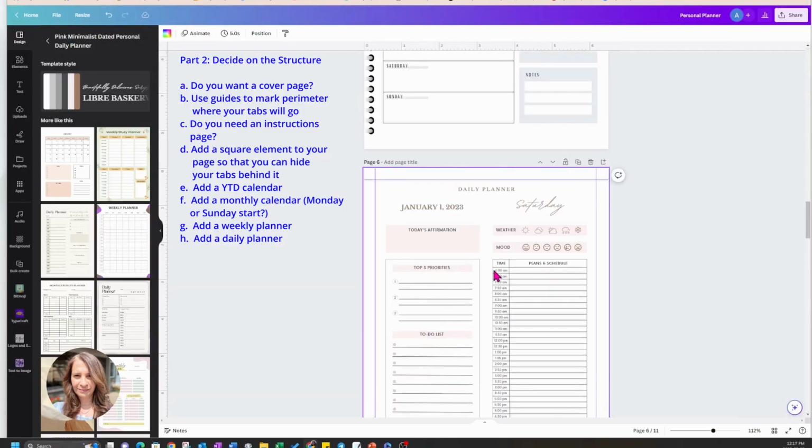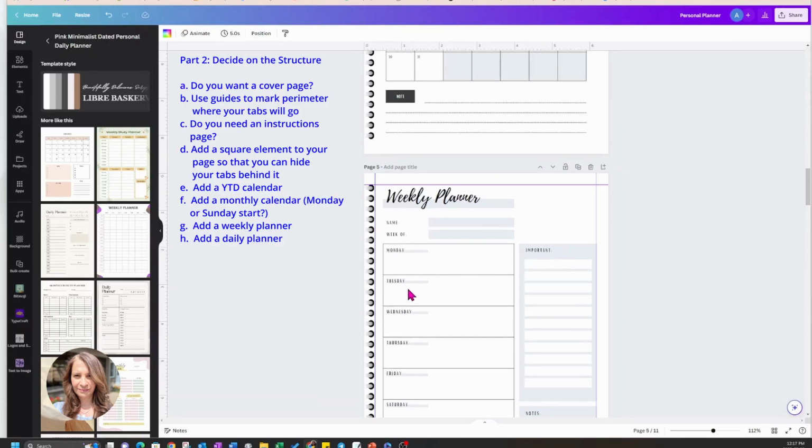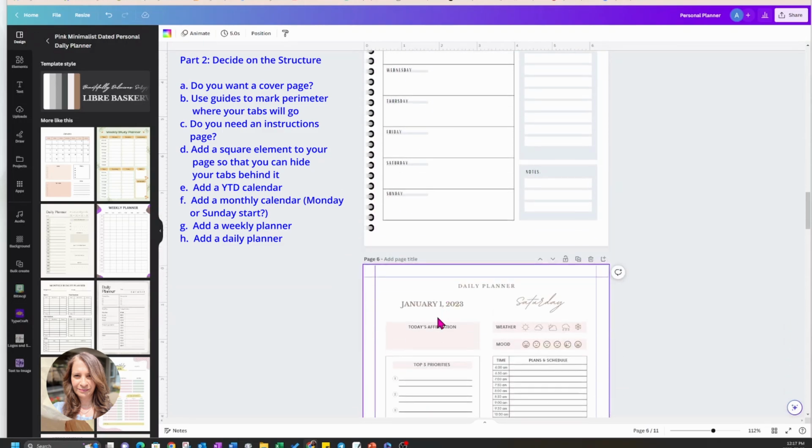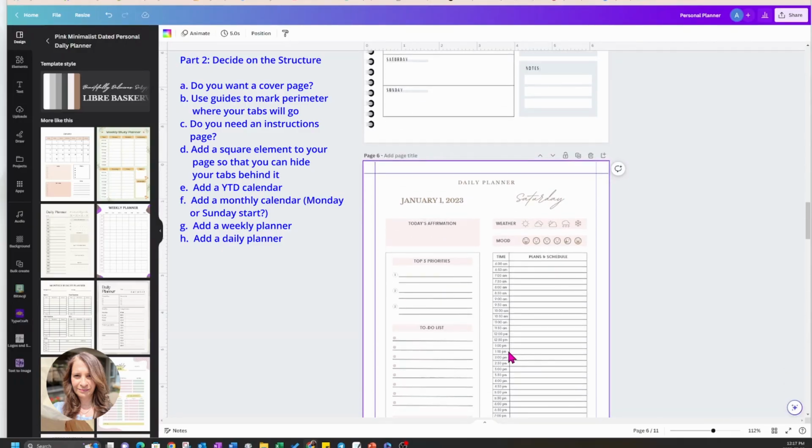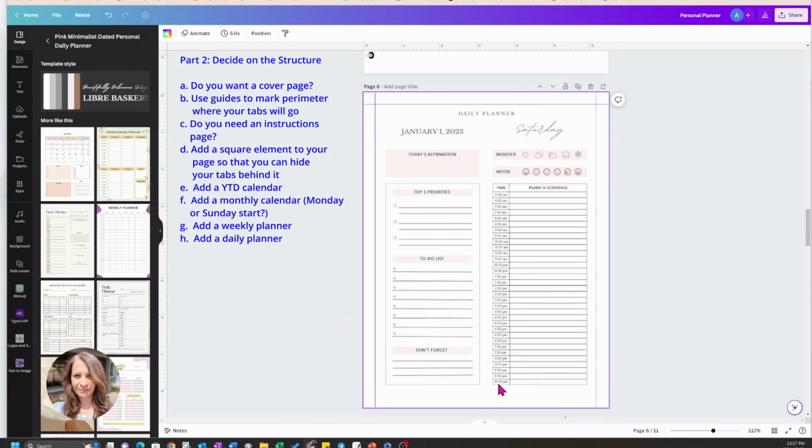I like the weekly because I get to plan what my days are going to look like, but I don't want to get into the nitty-gritty of actually going into the day and planning my day unless I know I'm going to have a busy day and I want to plan it out, you know, to the hour.